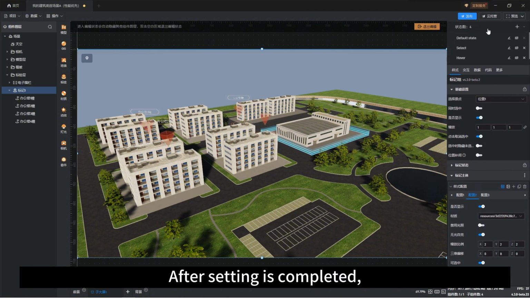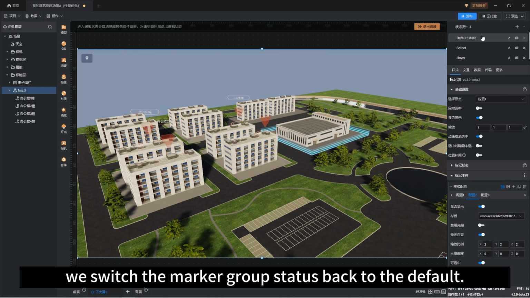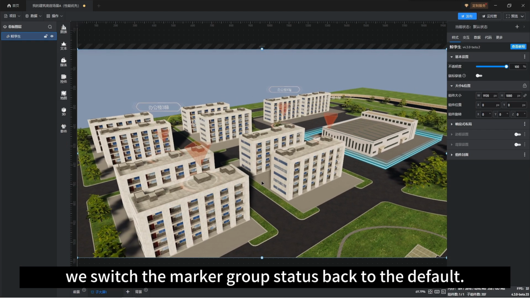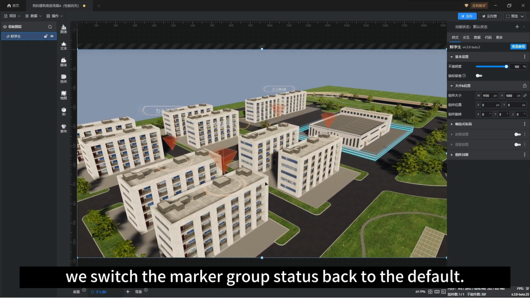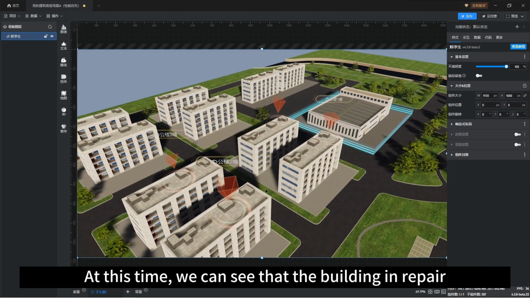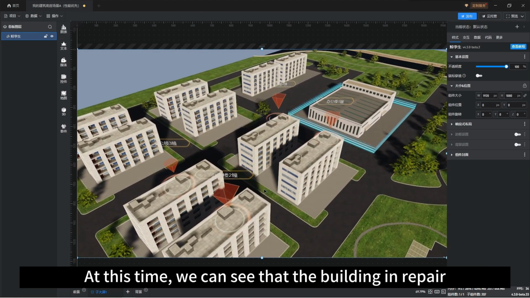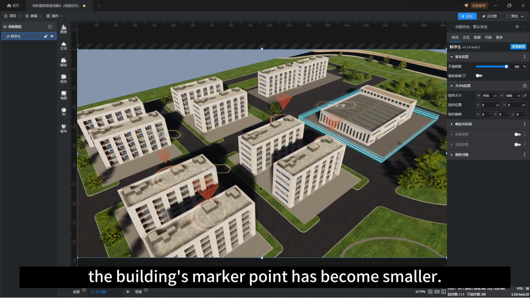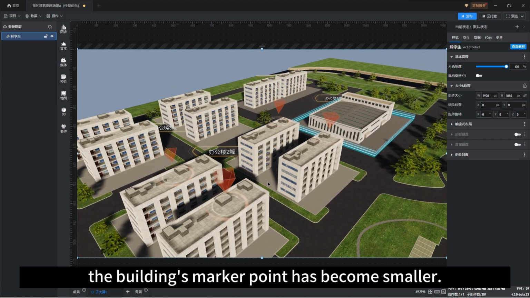After setting is completed, we switch the marker group status back to the default. At this time, we can see that the building in repair, the building's marker point, has become smaller.